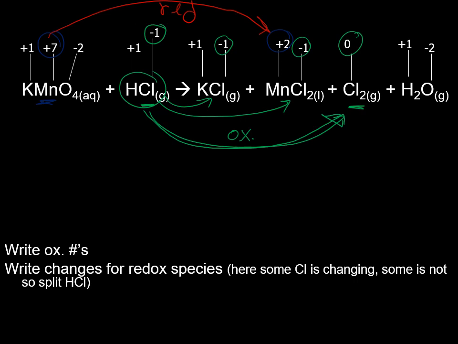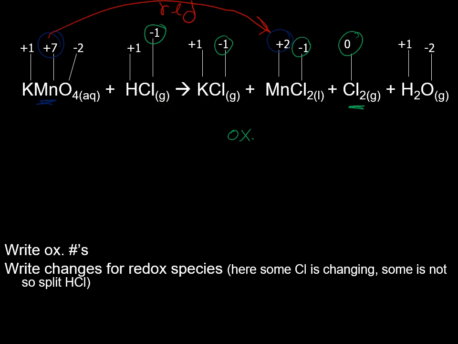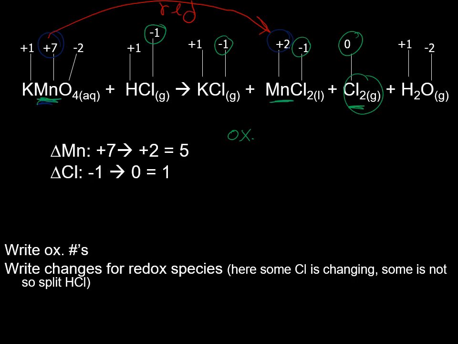And so how we deal with that is that we are going to split it into 2 groups, and then we are going to play those 2 groups separately from each other. One of them will do as changing, becoming this chlorine over here, and then the other ones can become the ones that aren't going through that change. So manganese first, the change we're talking about is a reduction, so we're talking about 5 electrons. There is 1 manganese on the left, and there is 1 manganese on the right, so we don't have to worry about temporary coefficients with that one.